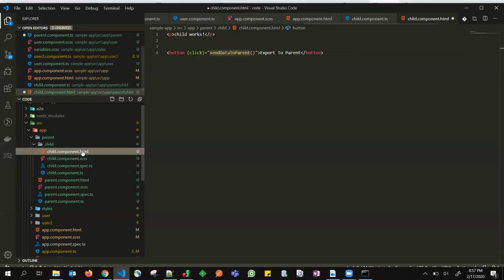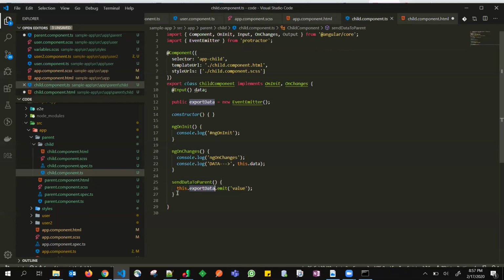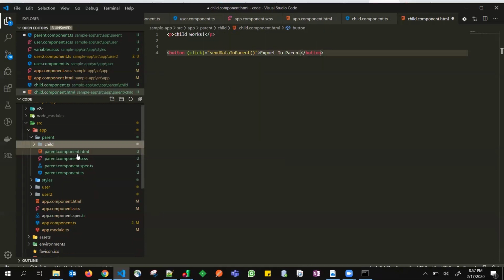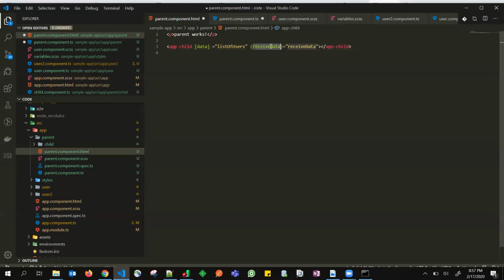I think it will be readable here. Let's see, I'll try. I think this is export data, that's fine. I'll come to my child, sorry, parent component. Okay, type it here, export data, and this is my method.